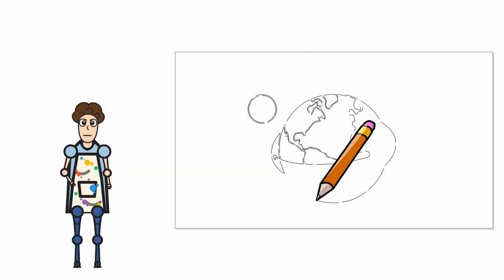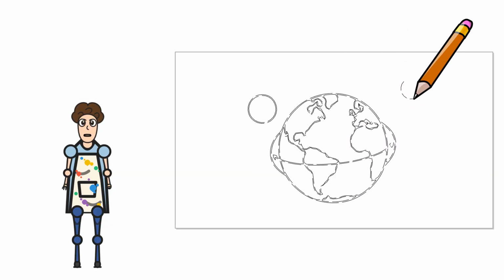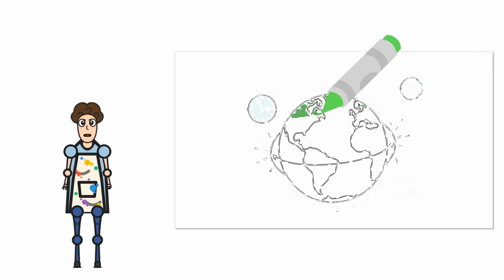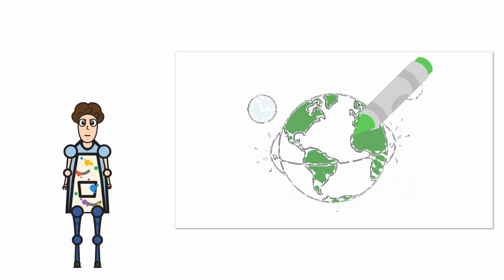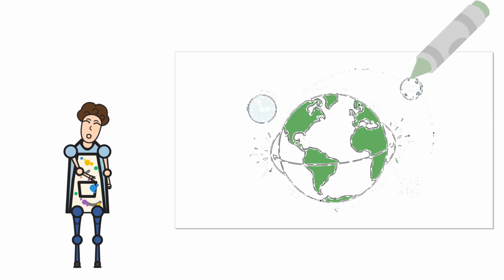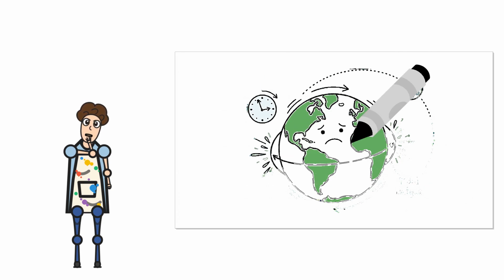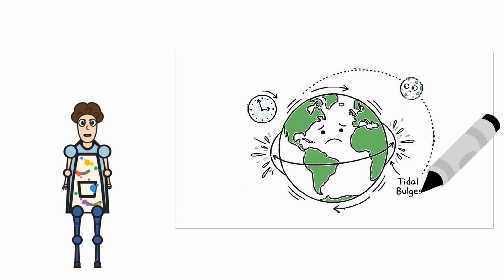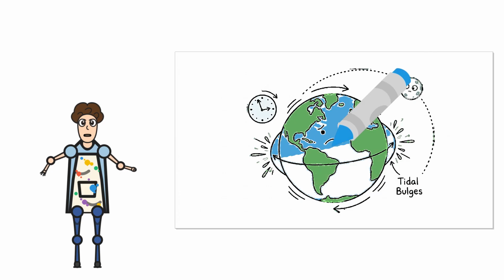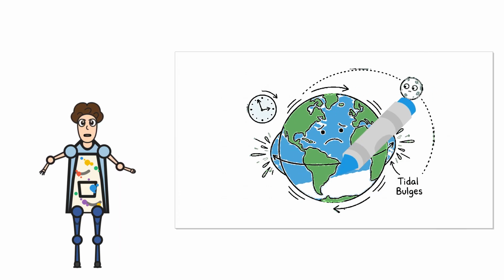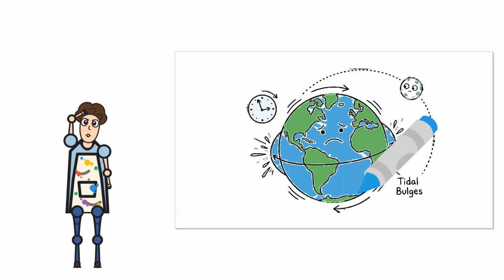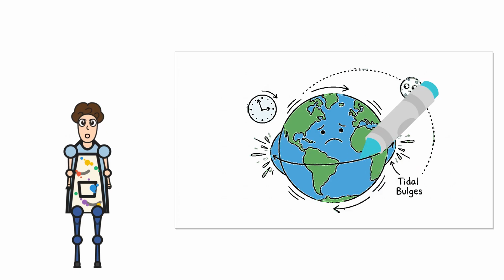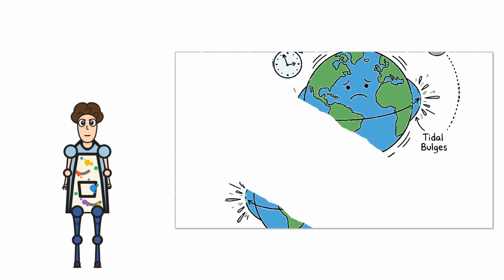And tides are doing something else that most people never think about. They are slowing Earth down. The tidal bulges create friction as Earth rotates underneath them, and that friction acts like a brake. Every century, our day gets about 2.3 milliseconds longer. That does not sound like much, but over millions of years it adds up. 600 million years ago, a day on Earth was only about 21 hours long. And all that rotational energy Earth is losing? It is being transferred to the moon, pushing it farther away at a rate of about 3.8 centimeters per year.